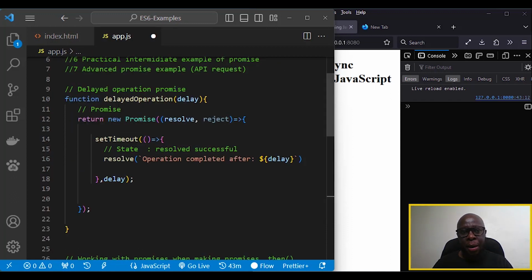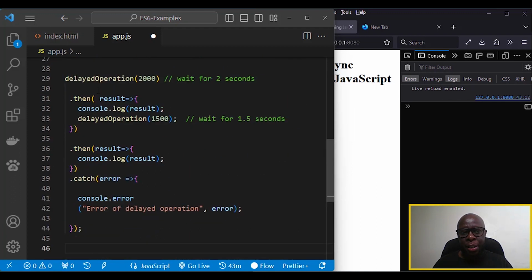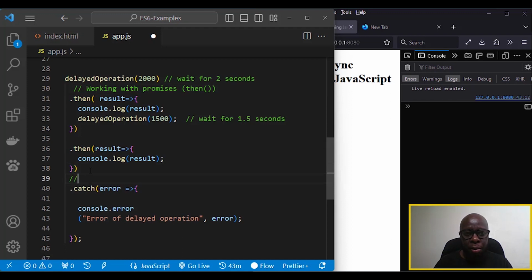In a step-by-step manner, we created the promise. We had the states of the promise. Then here we are dealing with working with promises, the then method. Then we are moving from the first to the second. Then down here, we are dealing with handling errors when working with promises.